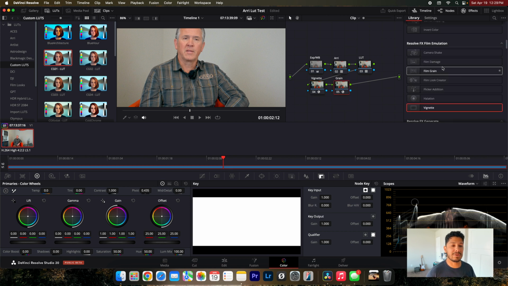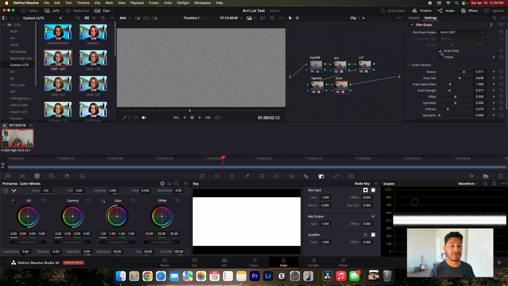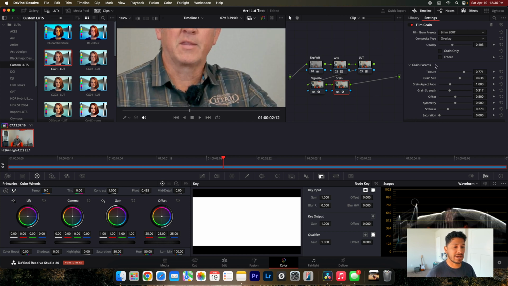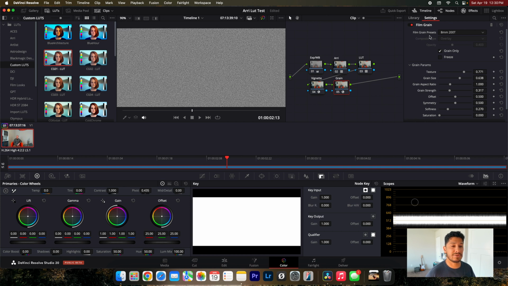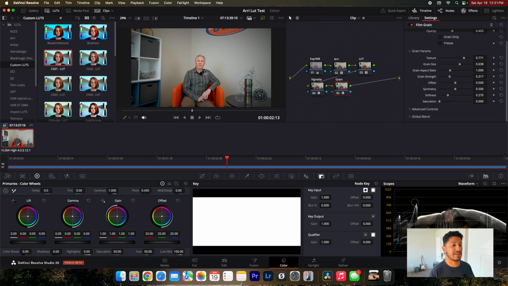Same thing, you can add it through the library section in DaVinci Resolve. Click, grab, drop onto your node, and then from there, the settings that I'm using for the grain are these: 8mm 200T overlay at 0.403 opacity. One of the cool things about DaVinci Resolve is you have this option in order to view the grain only with the footage already on there. It's a little bit difficult to try to see what the grain is doing on your clips, but by doing grain only, that shows you what type of grain you're adding onto your footage, and then also the difference between all the other grains.